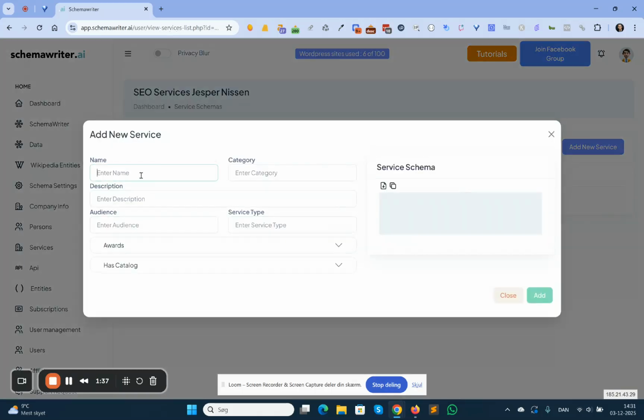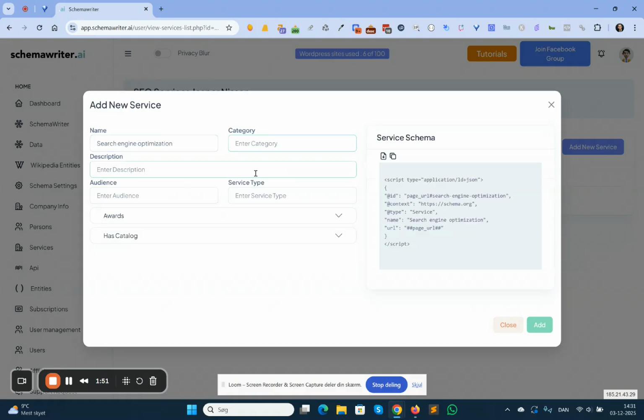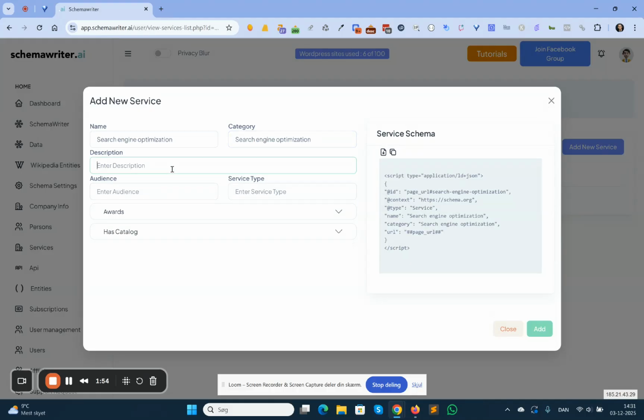I can then name my service search engine optimization. The category will be search engine optimization, and the description will be service how to learn to be visible on Google, like this.